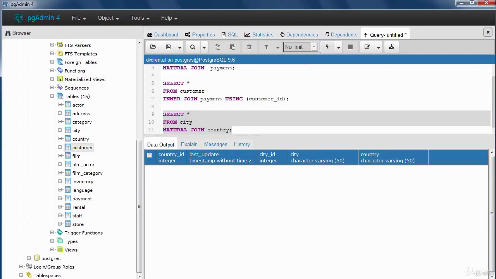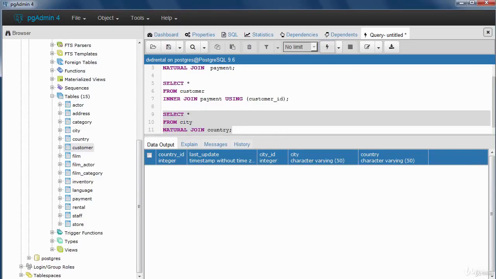As you can see, total query runtime, 0 records retrieved. It has displayed the names of the columns, but no rows. The reason the query result is empty is that both tables have a common column name called last_update, which cannot be used for the join.